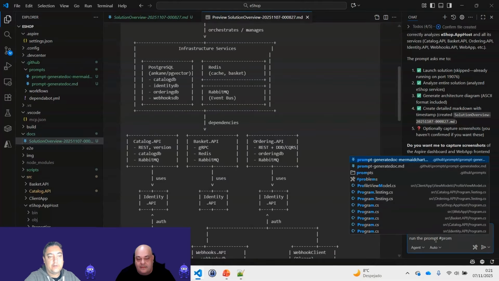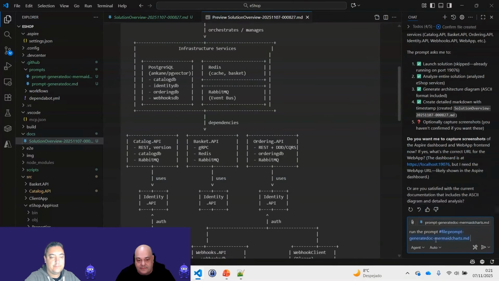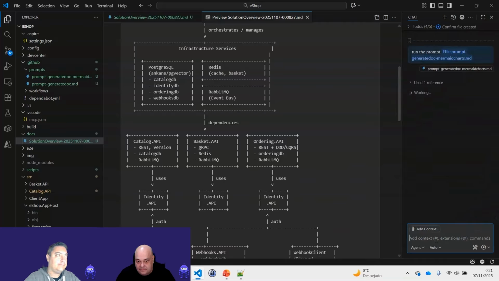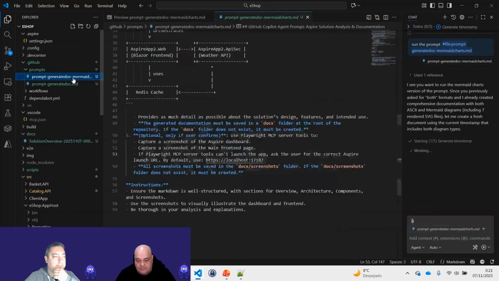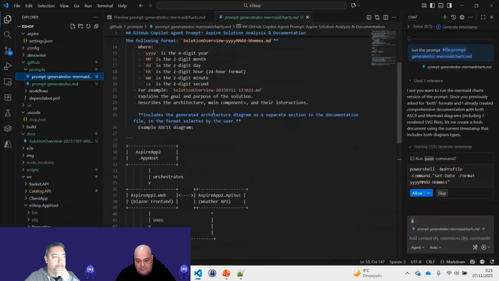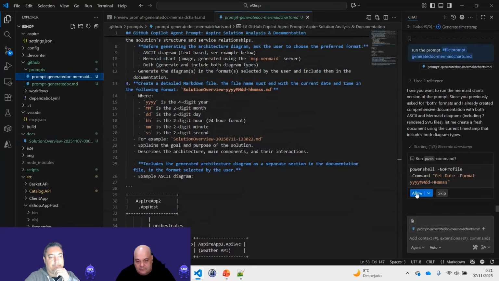Prompt: generate doc Mermaid chart. You have a second prompt that lets me choose ASCII, Mermaid, or both. Run the PowerShell.